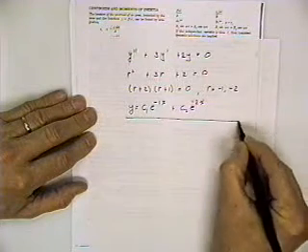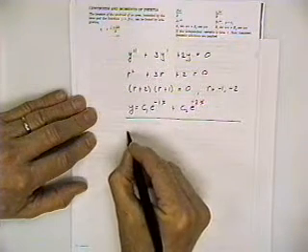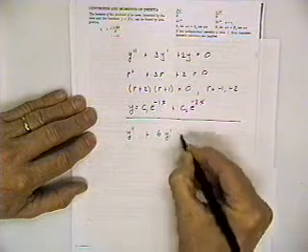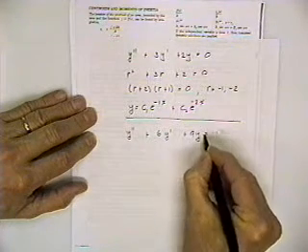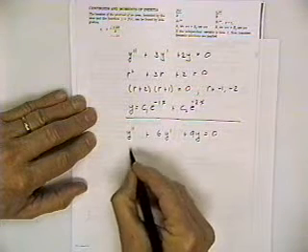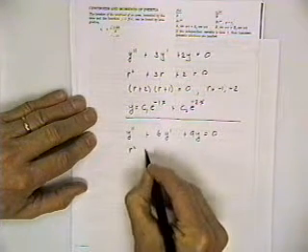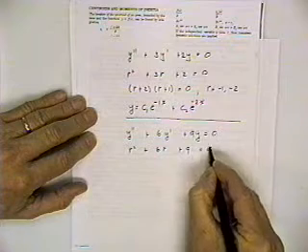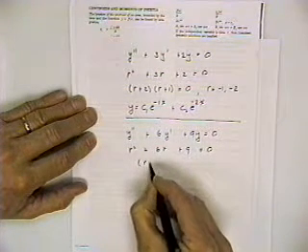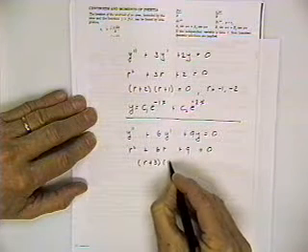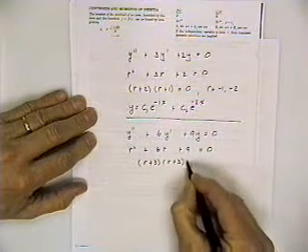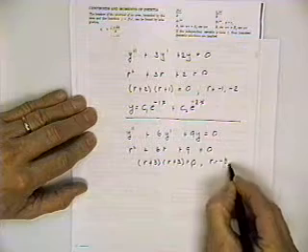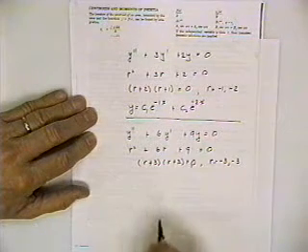Let me give you another one. Let me change this differential equation a little bit and make it y double prime plus 6y prime plus 9y equals 0. The characteristic equation is r squared plus 6r plus 9 equals 0. And this factors into r plus 3 times r plus 3 equals 0. And we have to remember that r is equal to minus 3, or its repeat, minus 3.